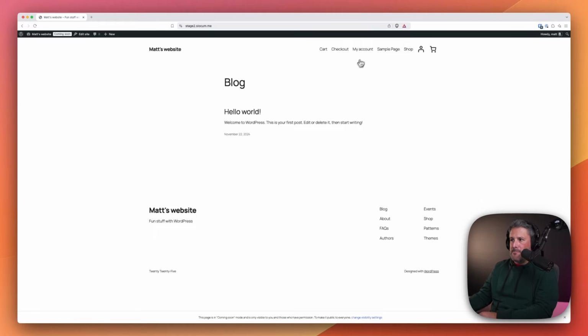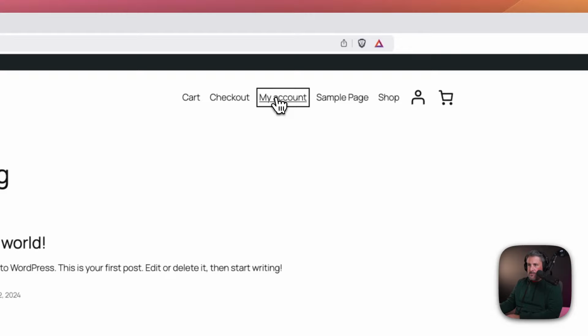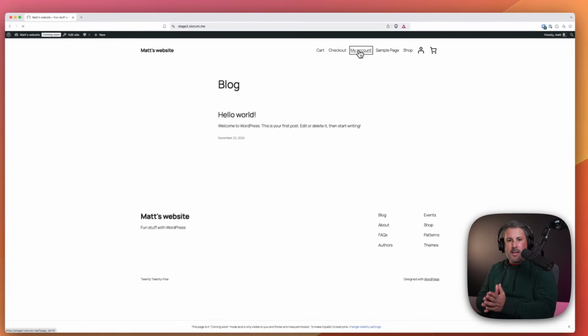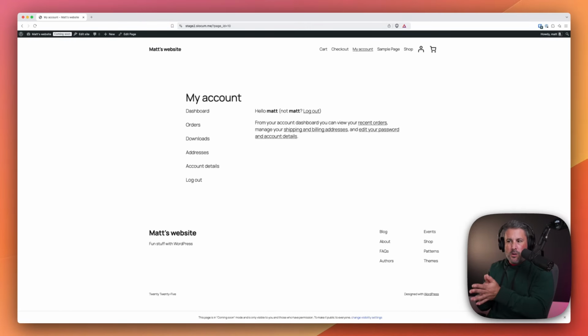Let's take a look at the My Account page first before we get into the product stuff. The My Account page for most WooCommerce sites is the page you go to to manage those purchases, the downloads that you've purchased, the receipts, the invoices, et cetera. And you can see here it's loading just fine. Nothing crazy. It doesn't look amazing. You might not even feel that you're in an account dashboard.